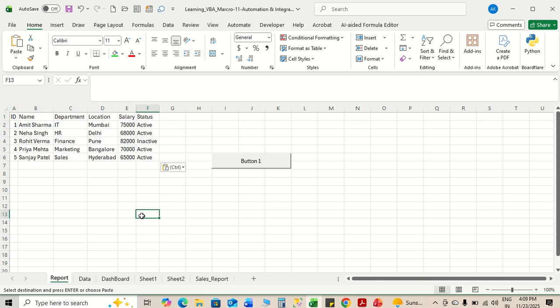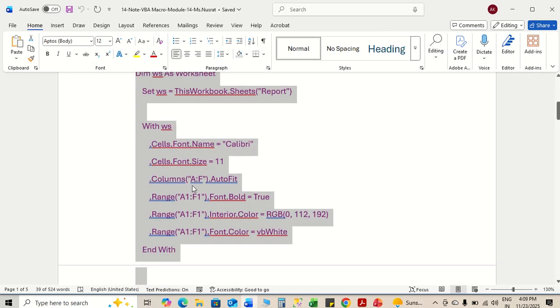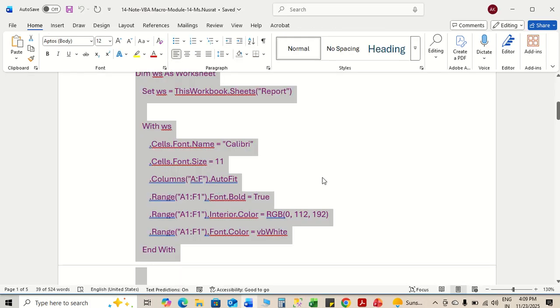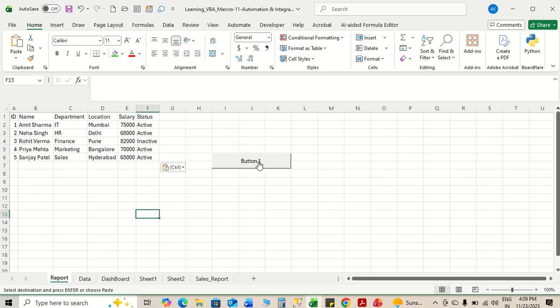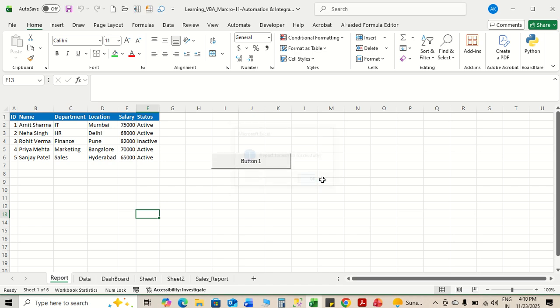And let's suppose we have this format we have designed for our report. This format, the word size, the color, the header color, all the things. Okay, and this code is inserted into this button. When we run this button, it generates the format, whatever format we designed, and at the end, report formatted successfully. Okay. For a simple example, I created it like this.